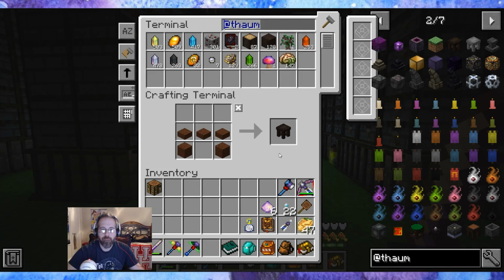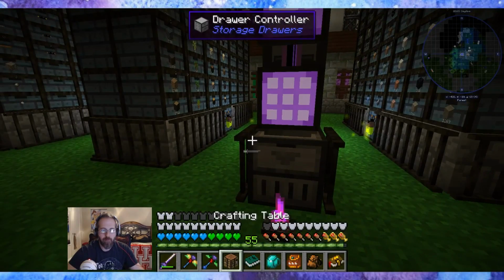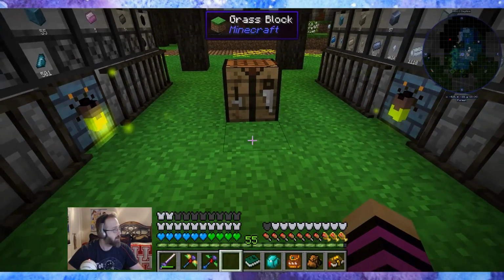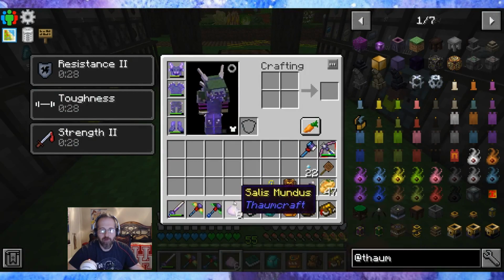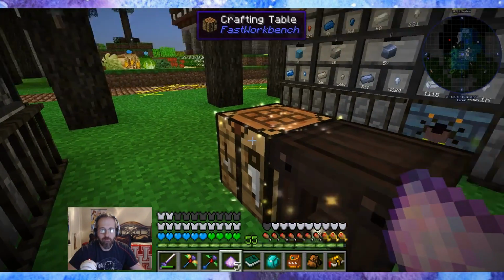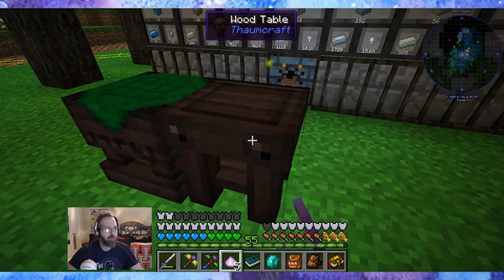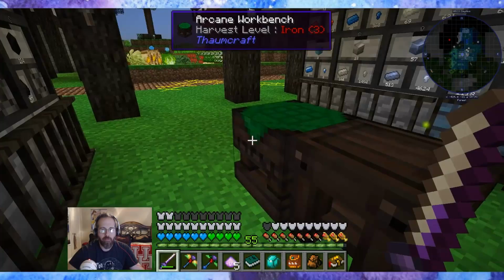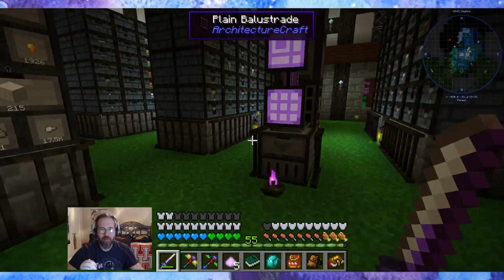Wood table. I need that as well. I guess I'm going to do all of this really close to the ME system for now, instead of running around from one place to another. Let's see, okay, that turned into an arcane workbench. And it won't let me make the wood table yet. Or does the wood table even need anything? Do you know anything about Thaumcraft? No. It's been a long time since I've done Thaumcraft. Okay. Long, long time.